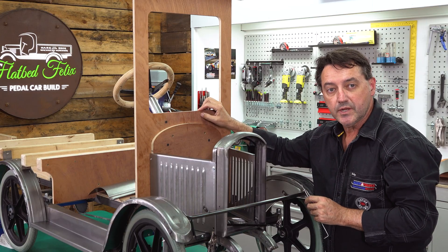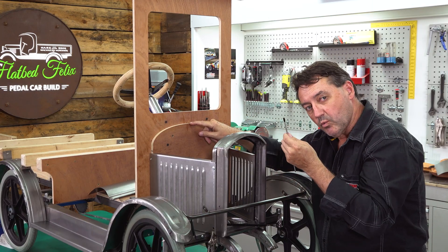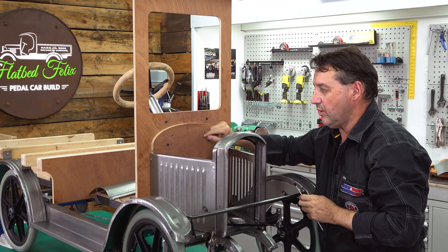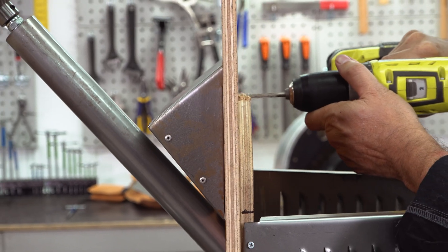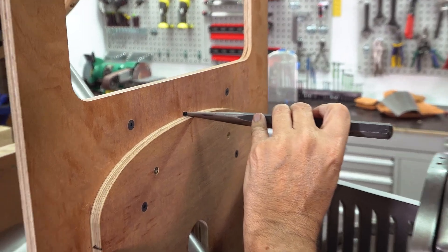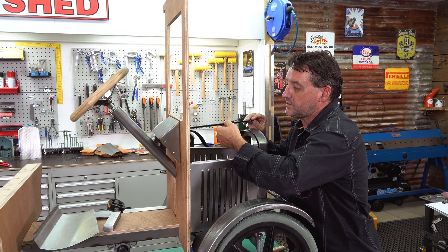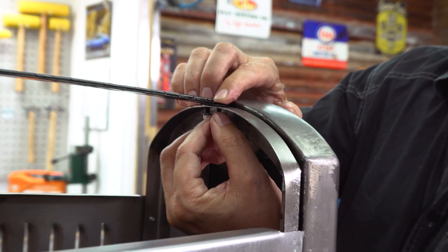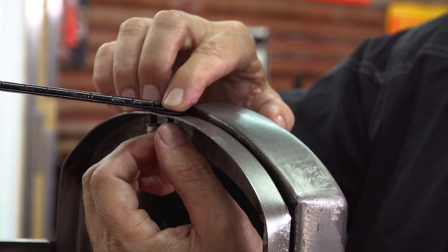We're up to mounting the hinge now, so we need a centerline - half of the width of our firewall. I've previously marked this centerline. We can then take part number 123, put it on the end of the scriber, sit it in place on the bulkhead, push against our centerline, then we drill a five millimeter drill hole all the way through behind the dash. Using a drift, we'll put our tube support into the firewall and make sure it finishes flush.